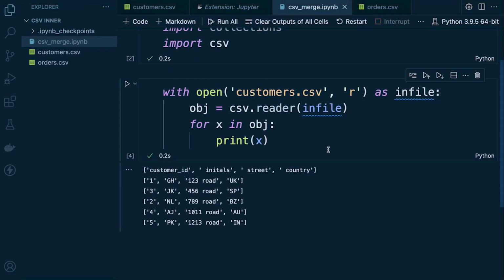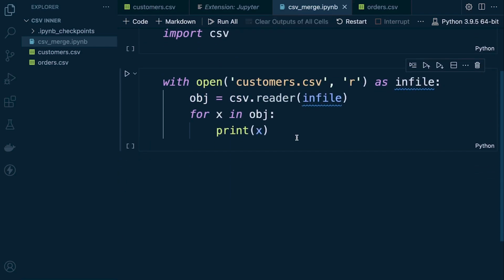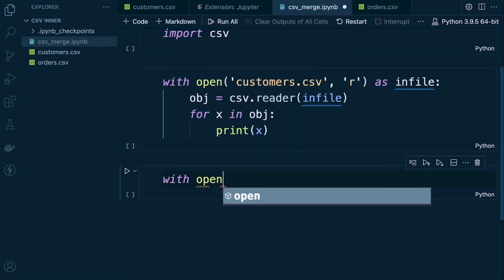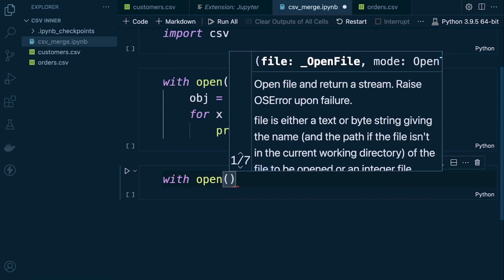Now, to perform the action that we're performing in this tutorial, there are many ways of doing it. This is just one example, but we want to prepare our data, and in this case we're going to be utilizing a dictionary. So I can clear all the outputs. Let's create another block of code. This time, I want to prepare the second CSV file. So similar code again with open, and this time it's going to be the orders.